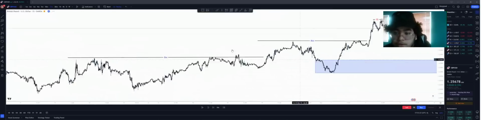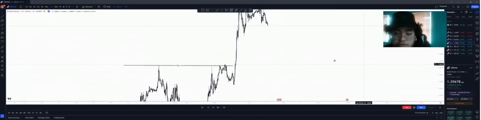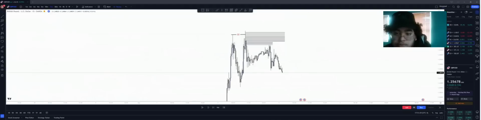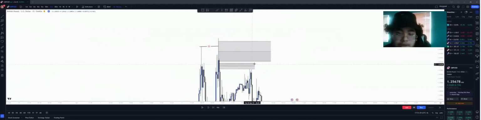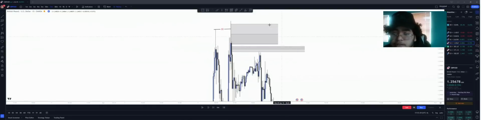Okay, so here you go. Once I marked both zones, the extreme zone and the decisional point, the only thing that was left was basically to put your entry and pull the trigger, pretty much. And that's exactly what I did. So here in the GBP USD, I took a short.